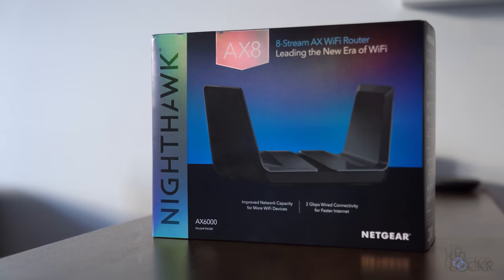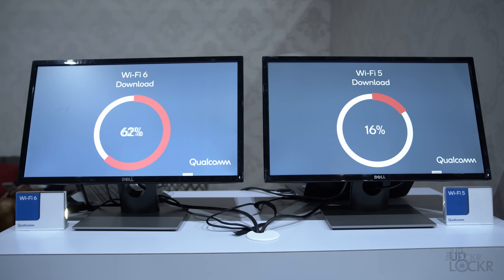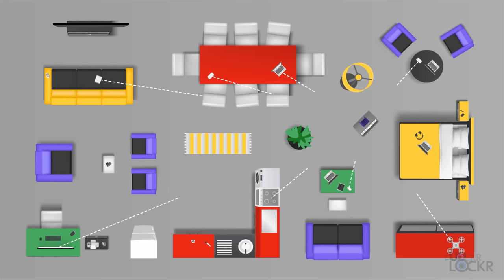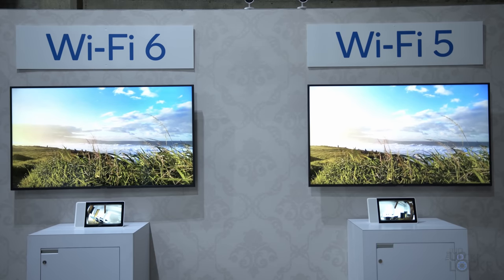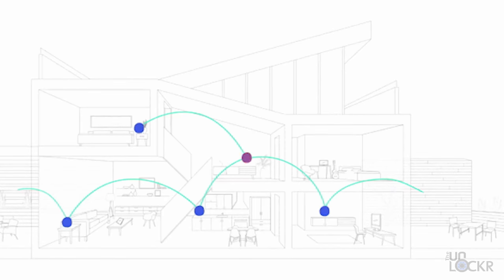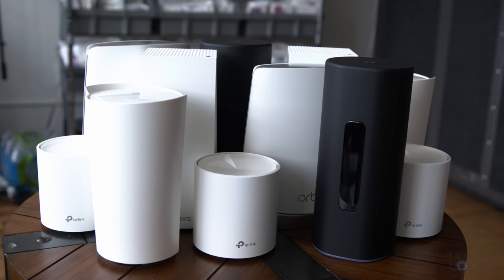In this one, we're going to take the best Wi-Fi 6 mesh routers for every scenario. I already did a best mesh Wi-Fi routers video, and I also already did a best Wi-Fi 6 routers video. But both technologies have matured to the point where you can find a router that gives you the benefits of both — things like faster speeds, better handling of networks with a larger number of connected devices, better encryption, combined with the modularity and better range of mesh networks. The only question is: which mesh Wi-Fi 6 router do you buy?